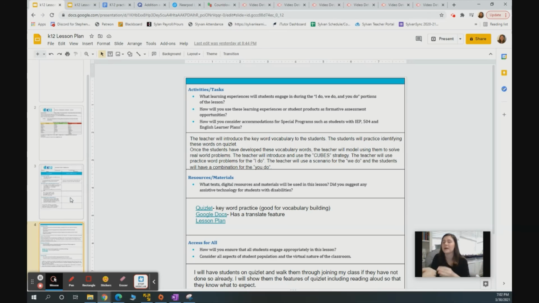That's why at the end of my lesson, when I'm sending them off to go work on their stuff, I'm making sure that I keep up the CUBES strategy for them so that they can go back and reference it. I'm also keeping up the keywords so that they can go back and reference that chart as well, so that they know what they're looking for, because the more you practice with that stuff, the better you get at it. And CUBES is really great for the reading struggling kids.